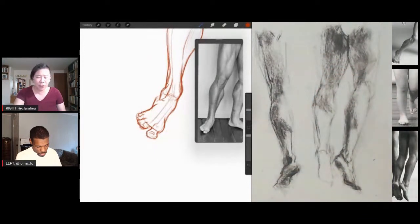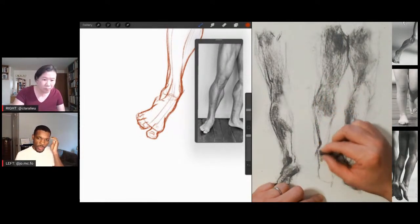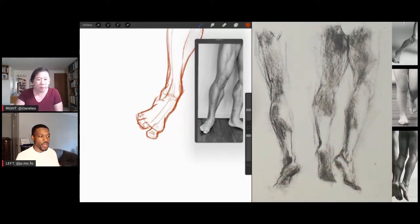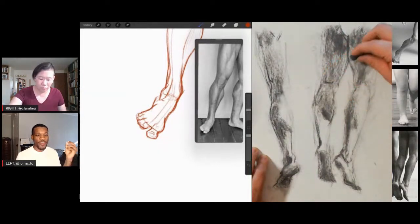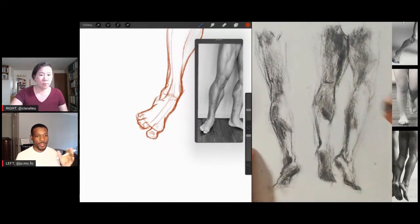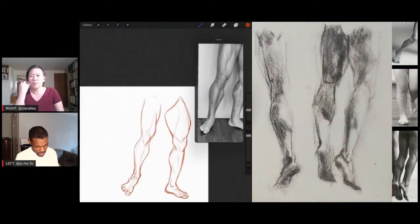So for you, the repetition and quantity was more helpful? Mm-hmm. I find it way more helpful because, for me, all the rendering that I would do on one giant drawing for learning it, I felt like I was so focused on making the drawing look pretty that I wasn't recognizing what would happen if I bent the knee. What would happen if I'm looking at it from a different angle? What if it's foreshortened? How would I be able to tell? And I just don't have a strong enough memory to be able to do that without doing it a bunch of times. So again, that's what helped me. I'm not saying that's the right way, but it helped me a lot.